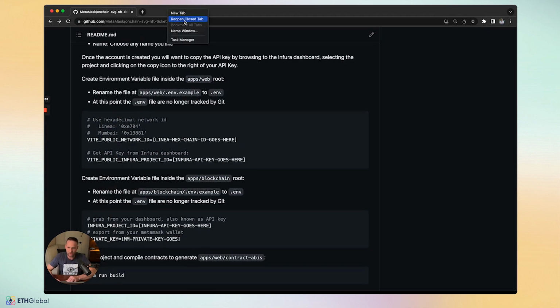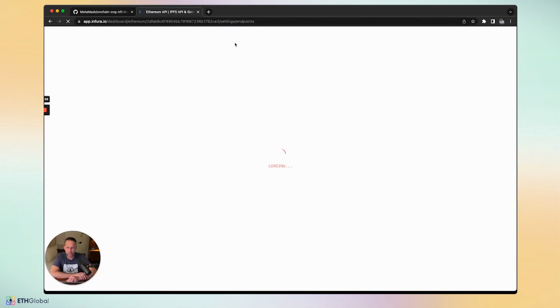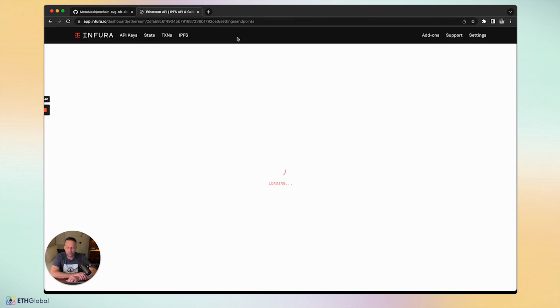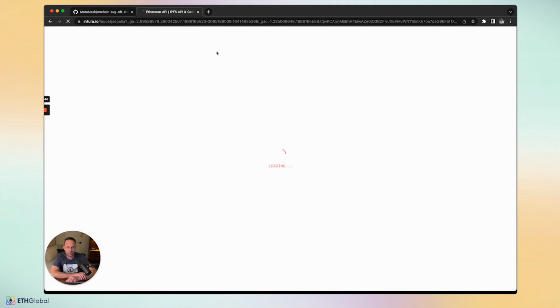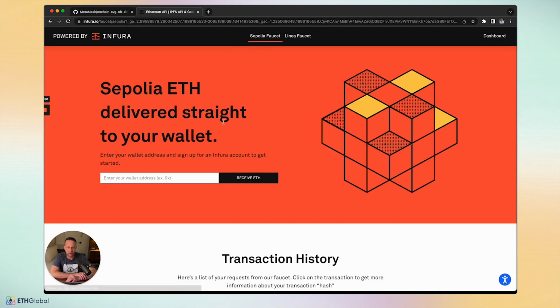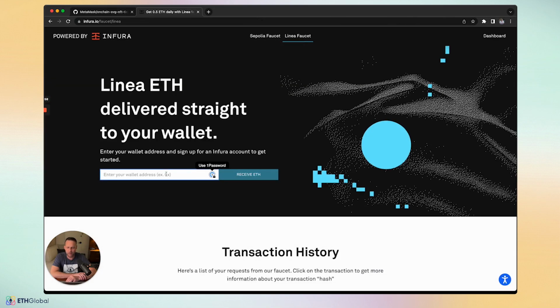Oh, and that's one thing I should show you real quick. Let's reopen Infura. I just wanted to show you at the top here that if you go to faucets, you can get test ETH for Sepolia or Linea. You just click the right button here at the top. Sorry, I'm on hotel Wi-Fi. It's a little bit slow. So you've got Sepolia and you've got Linea here. And you just put your wallet number in there. I think I've already done mine today, so I can't do it. Plus, I don't have MetaMask enabled right now. But just put your wallet public key in there. And yeah, it should send you some ETH.